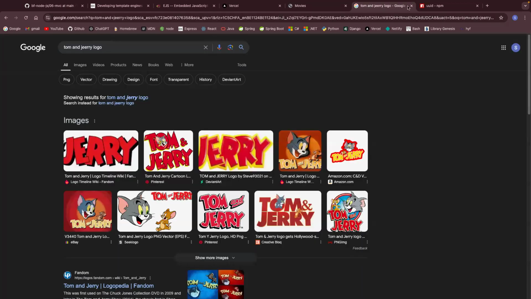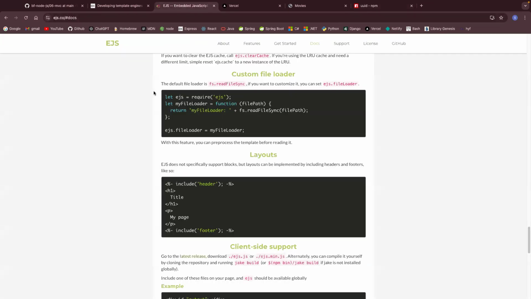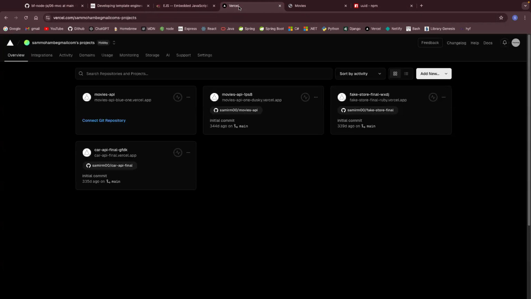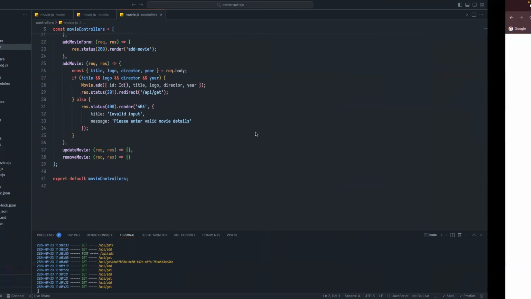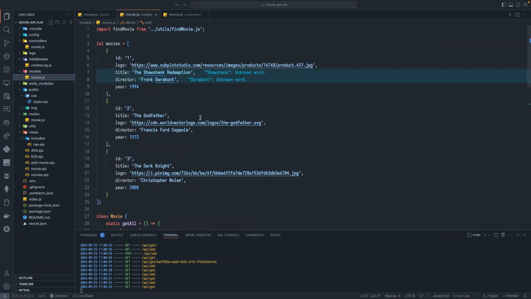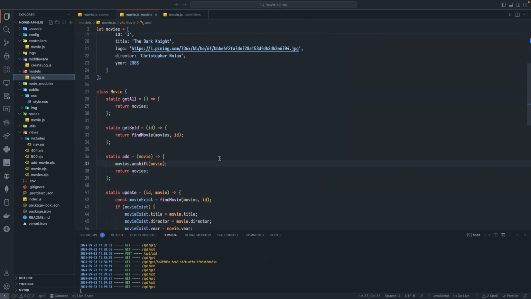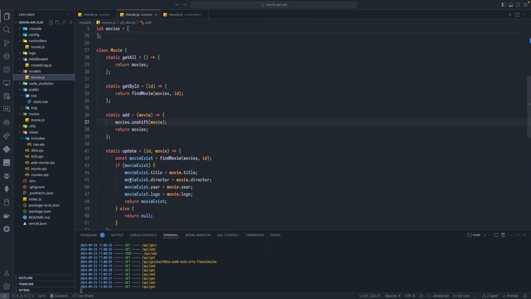And now if we stop the server, Tom and Jerry will not exist anymore. Of course, because it's not in my data. I'm not really saving it in a database. I'm just saving it in a temporary array. But later on, when we use the database, we will not save it here. My database will save it, and when it's in a database, of course, it will stay in the database. Is the idea clear?